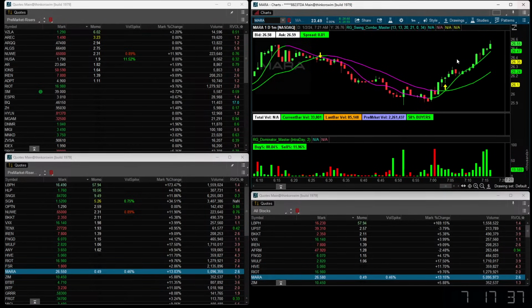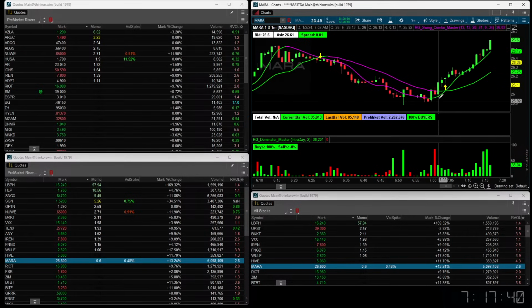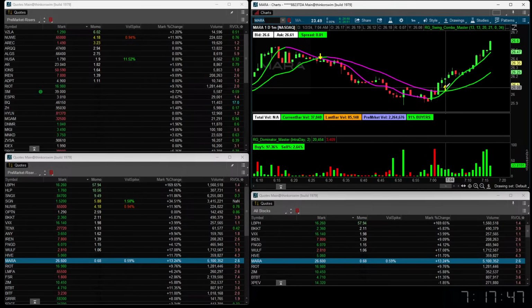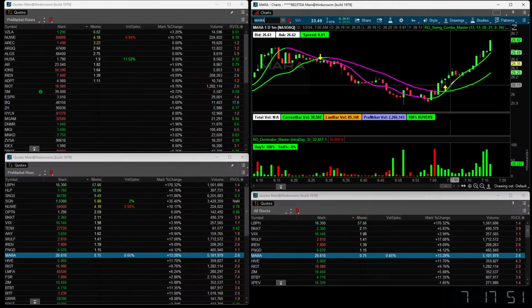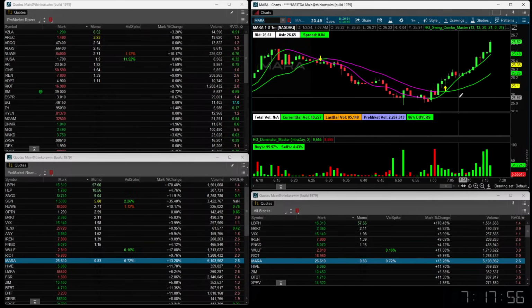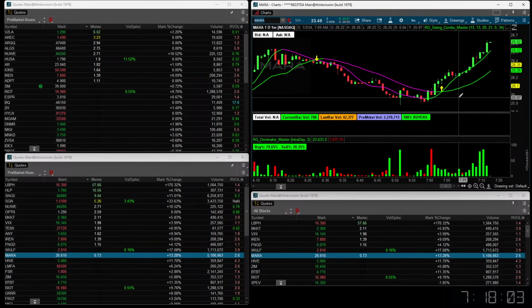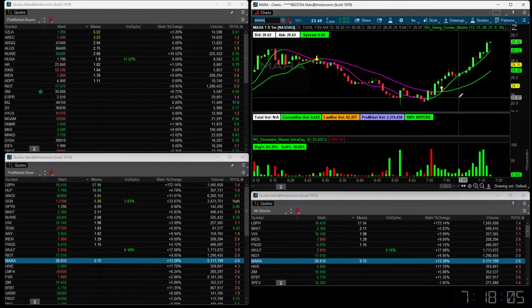So this is the perfect scenario that you want to see. You want to see two green lines crossing just like that and an arrow pop in. If one of these lines are purple when the green crosses above it, it's not as good of a play as two green lines crossing. Two green lines crossing, very powerful run up.